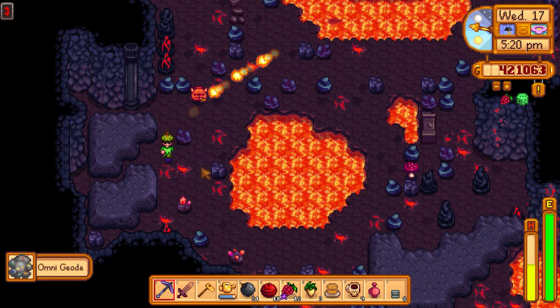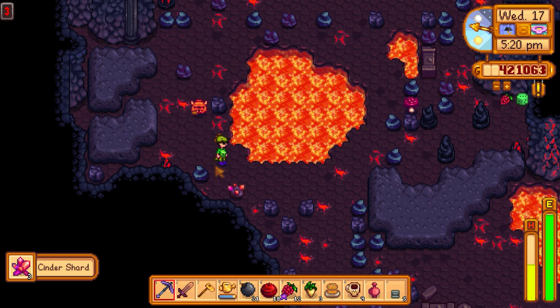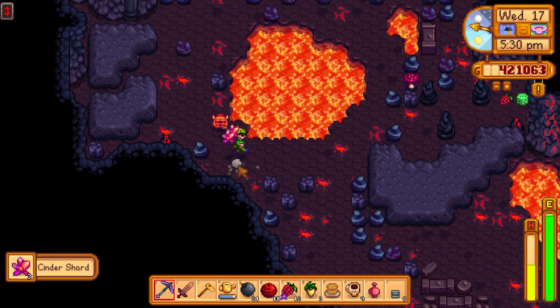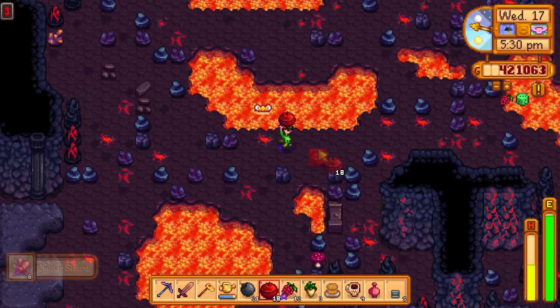Is that... It's mineable. I was about to say that looks like an Omni Geode, but like mineable. And it was. Holy heck. Is this... Well, those are both Cinder Shard. Huh. So I guess they could look different there. Interesting.